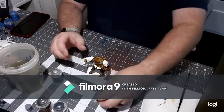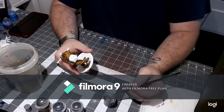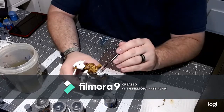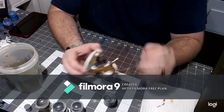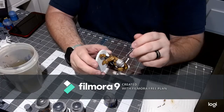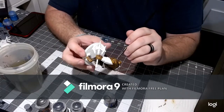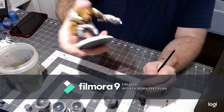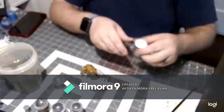For the armor plating on his chest, back, and bracer, I'm using Citadel Ironbreaker. Though it's a little difficult to see in the video, for the base coat of his axe, I'm using P3's Blighted Gold.